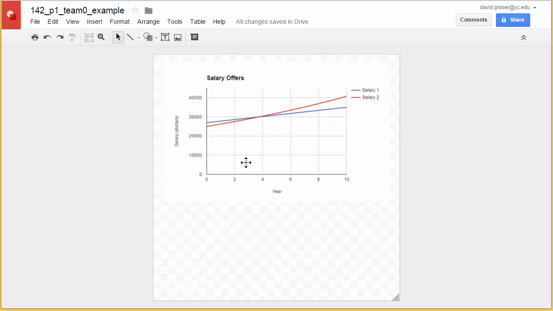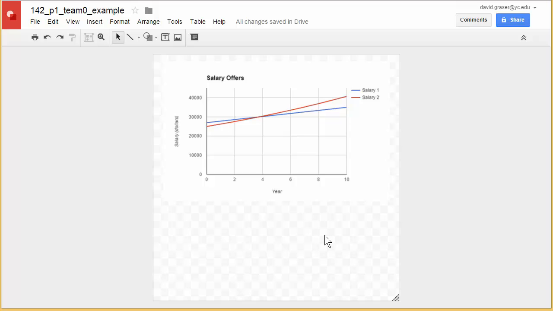Now you can see it's resized the whole thing, but I have a little bit of room to work with down here. You can use pretty much any size you want here, just don't make it tremendously small, like smaller than 10 by 7, and we don't want any monster size graphics here. So probably limit yourself to maybe something like 20 by 20. But 10 by 10 seems to be a pretty good size.